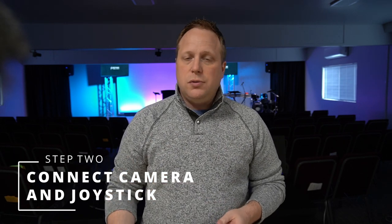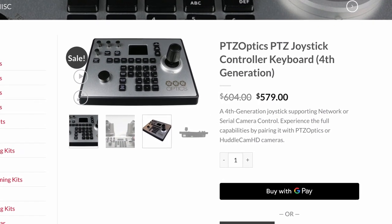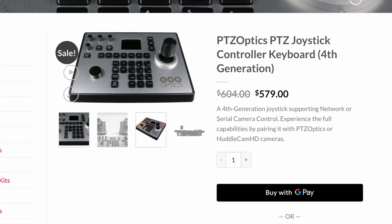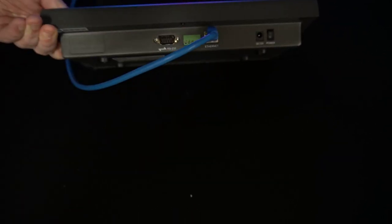Step number two is to connect your cameras and your joystick controller if you got one of those. The joystick controller doesn't come with the one camera kits. You can add that on by just finding the joystick controller in the store and adding it to the cart. But if you have a joystick controller, you're going to want to connect that through Ethernet to that 8-port hub.